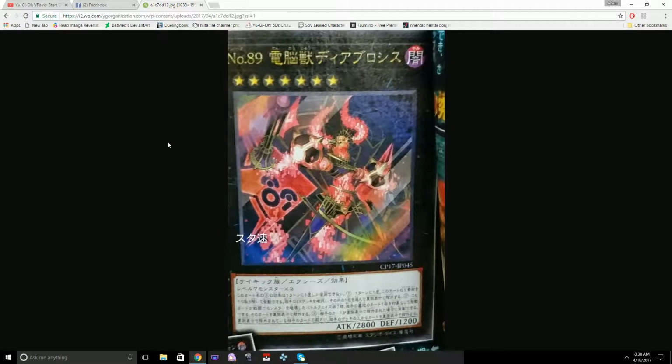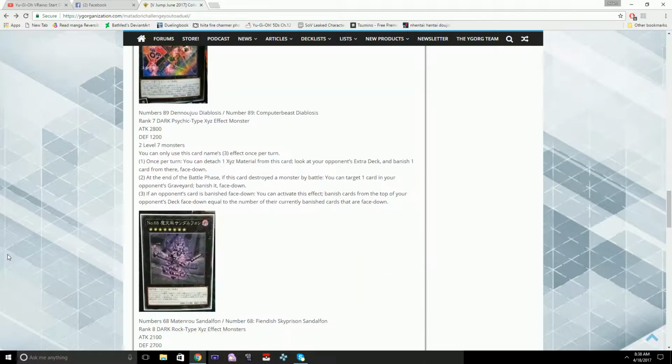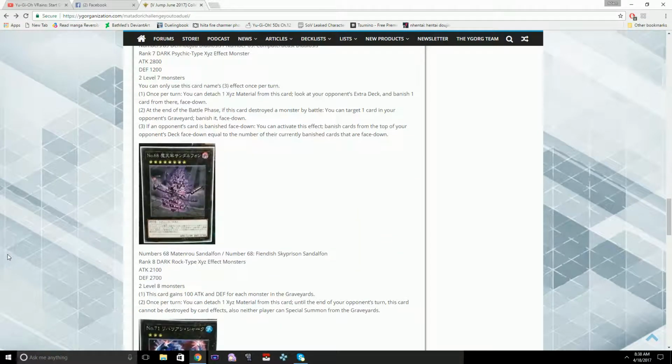This will definitely be my new staple rank 7, because banishing cards is really good. Especially if they're face down, because no other card except for Necrophase will ever get back those banished cards. So that's really good. Then we got Number 68, Fiendish Sky Poison Sarcophagus.